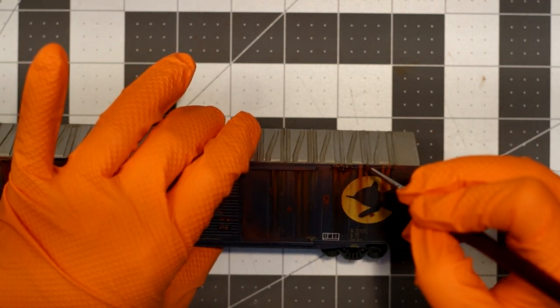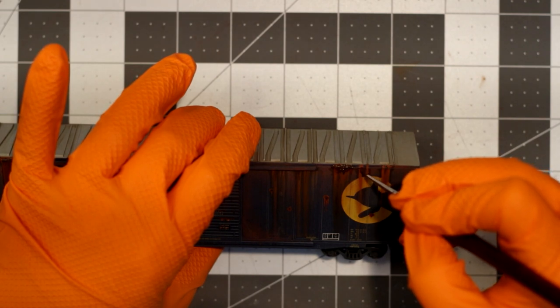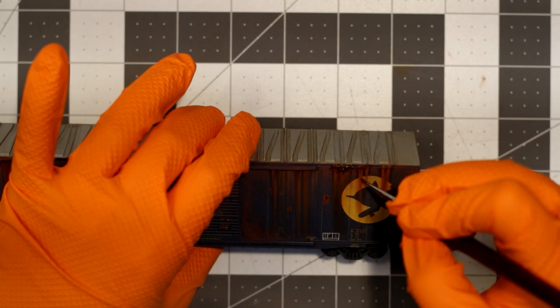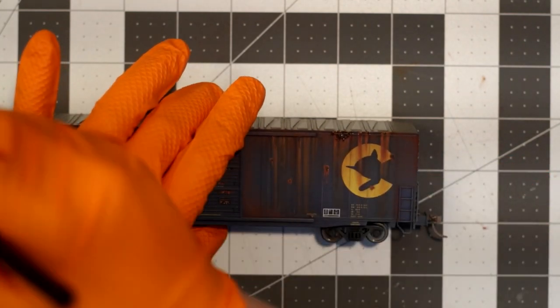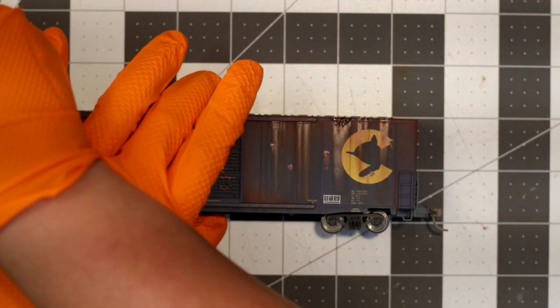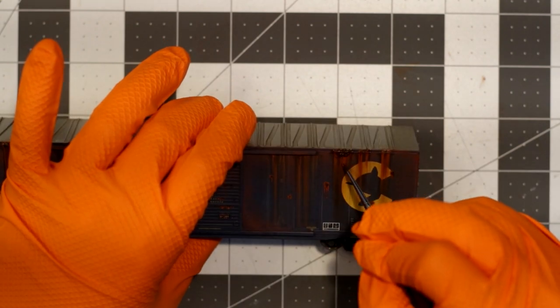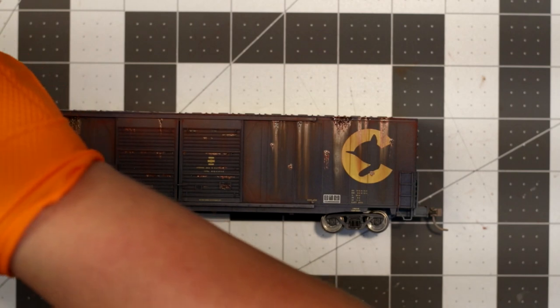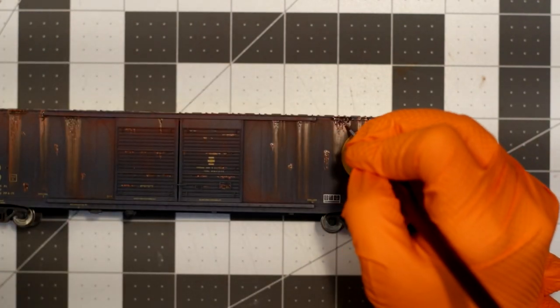I think one lesson that I did learn with doing this car was not to lay my oil paints on quite so thickly. Drying time was horrendous for it. So in the future, I will probably go back with acrylic paints instead of oil paints to kind of darken up those wound areas since they do dry a little bit faster.